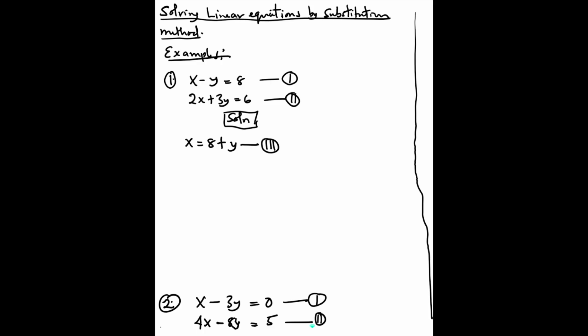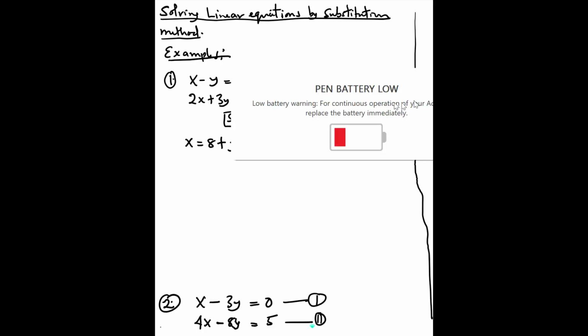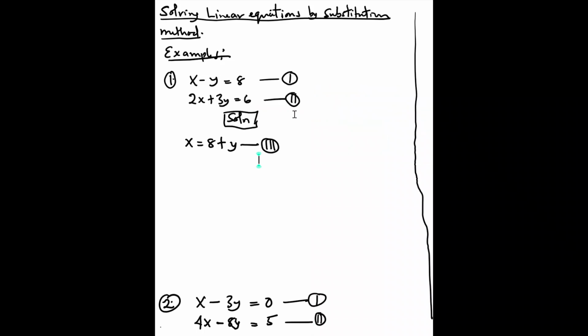Okay, and now what I'm going to be doing is putting equation 3 into equation 2. That's the whole purpose of the substitution method, right? One thing you need to notice is that you can't put equation 3 into equation 1, because equation 3 was derived from equation 1, and this will lead you to a dead end. It's going to get you an answer that is impossible.